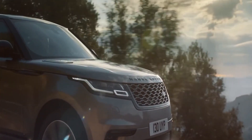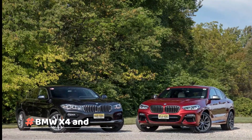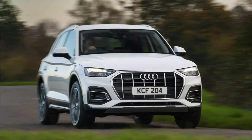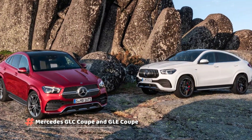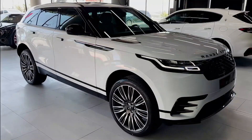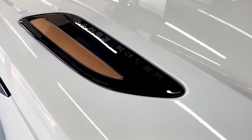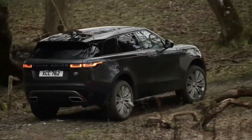The Velar is about the same size as the BMW X4 and X6, the Audi Q5, and the Mercedes GLC Coupe and GLE Coupe. If you can't compete with the Germans, split the difference and find your own place in the market. Style is more important here than maximum space or off-road toughness.